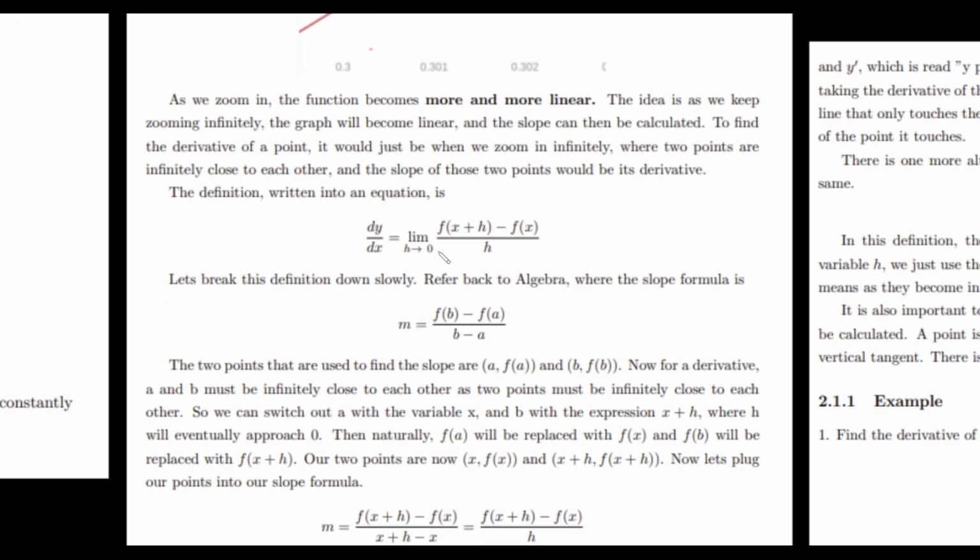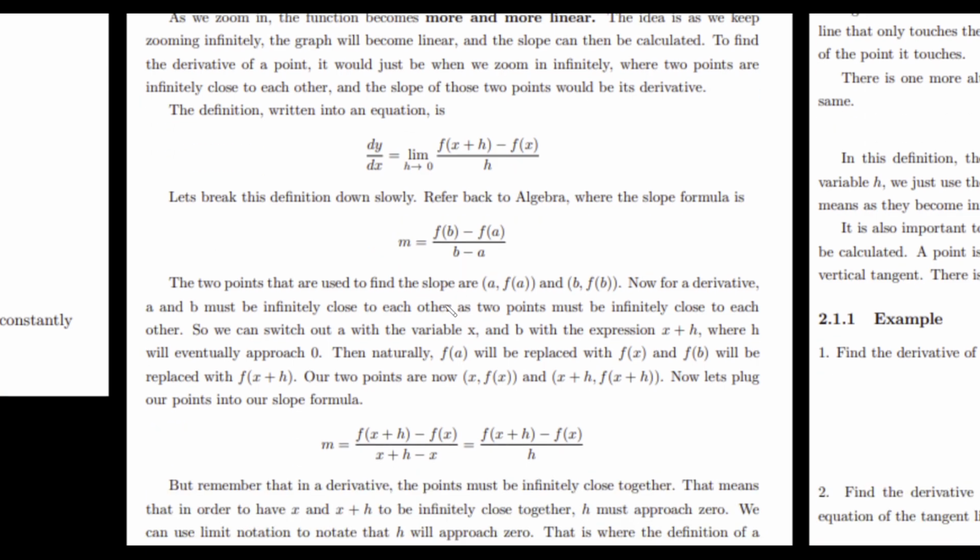And basically, how we write this is what we call the definition of a derivative, and it looks like a bunch of yap to you, but we're gonna break this down, right? This is what a lot of people don't do in calc, they don't break down where this formula is from. So let's start with your slope, right? We learned this in pre-algebra, algebra 1, I'm not really sure, but it's m equals y2 minus y1 over x2 minus x1, right? This is just written a little differently. Function of b minus function of a, but it's pretty much just what this is, right?